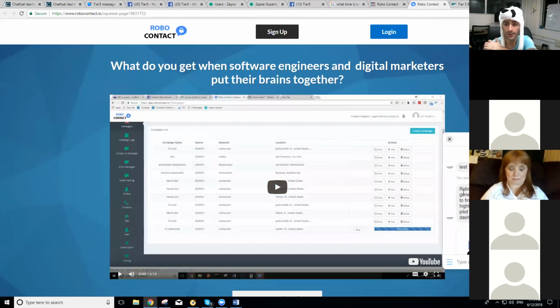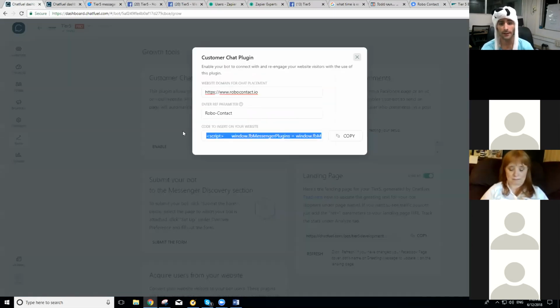So now you see the chat plugin, how it works. This is still your chatbot. A user can talk to you right here. He can still say test right here. He can still get your test messages here, okay? And he's going to receive the message right here. He's also going to get a notification on Facebook, all right? So that essentially tells you everything that you need to know about this customer chat plugin.